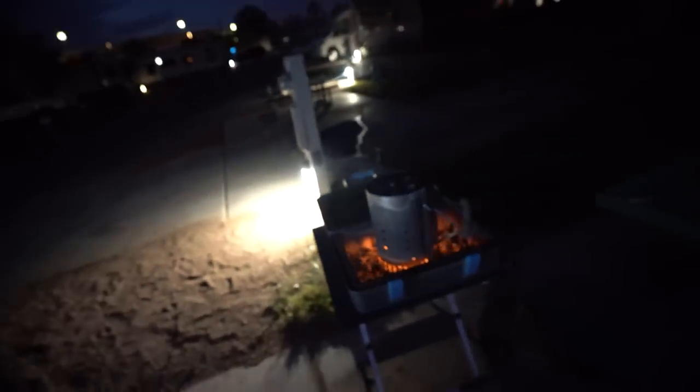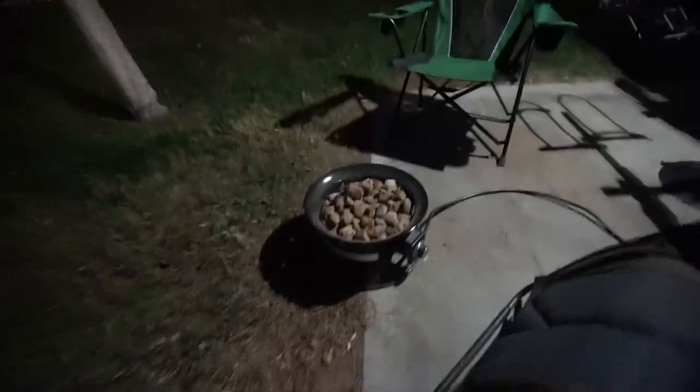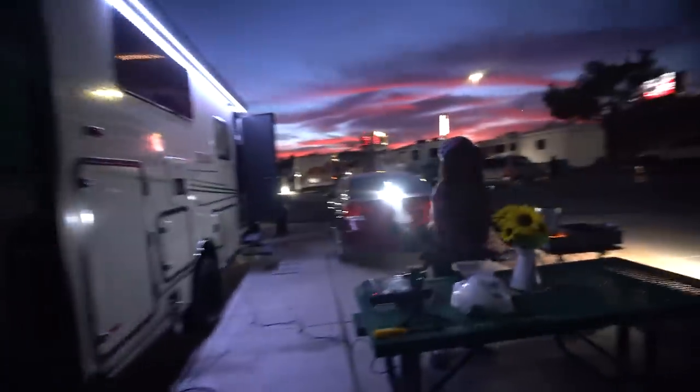All right, so we have the grill started up and Tanya's inside cutting some zucchini and onions. So just getting this started. And after dinner, we're gonna enjoy ourselves a little propane fire pit. Should be a nice night. It's actually really cooling off. Right, babe? Maybe it's cooling off a lot. Oh, it's definitely cooling off. The fire pit's gonna be all nice, and so is dinner. Maybe a glass of wine. That sounds good. A glass of wine might be in order, huh? Sounds good to me, babe. Let's do it. Goes good with steak.